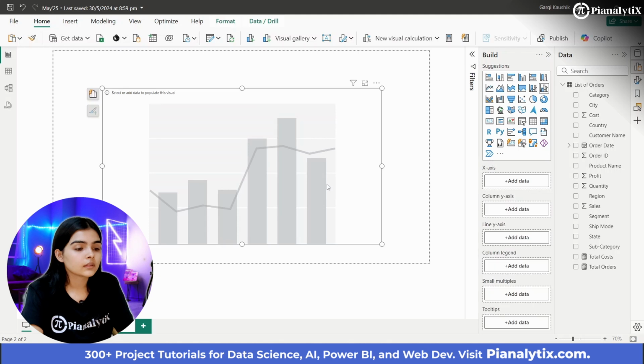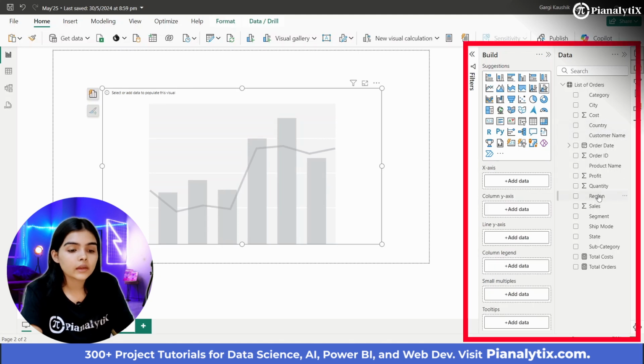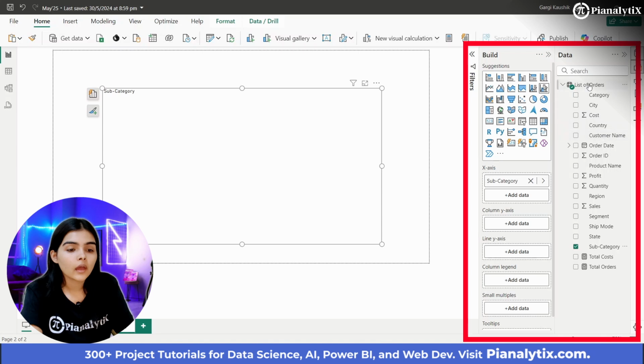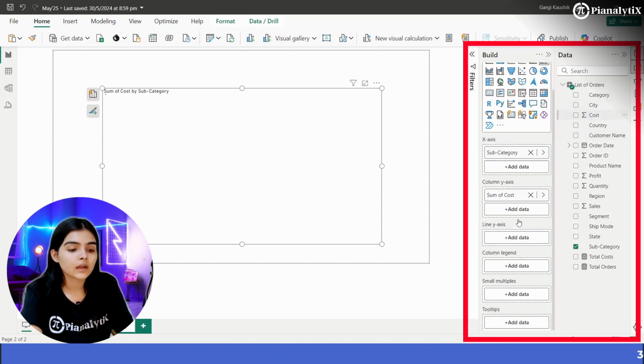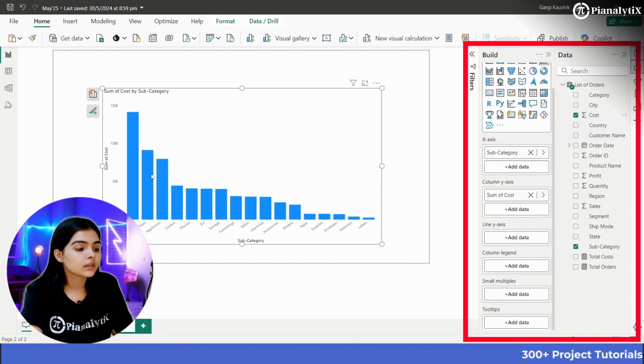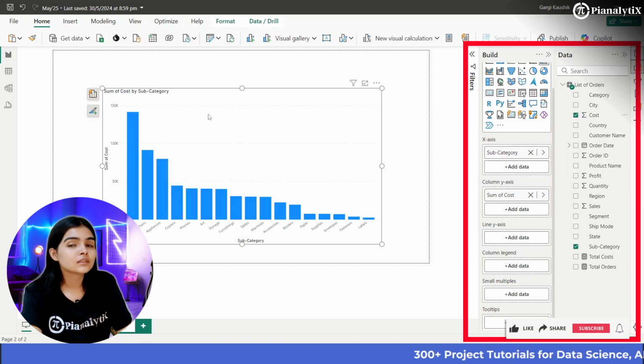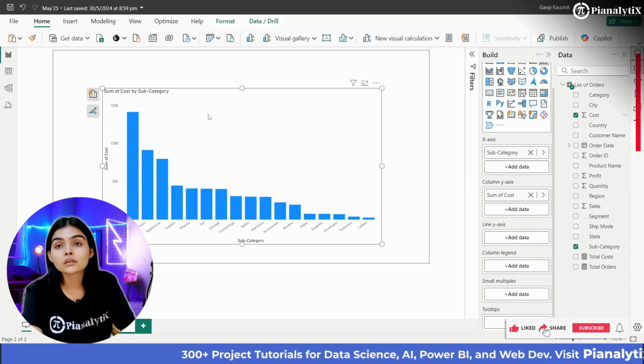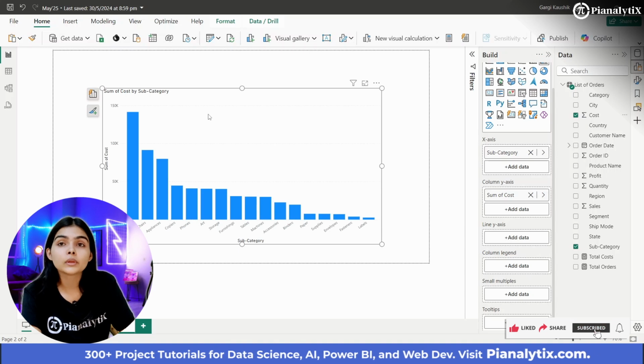So once I've done that, I will add subcategory of product to the x-axis and the cost to the y-axis. So currently we can see that bookcases account for a lot of cost, and then chairs, followed by appliances. But this is just visual data, and the Pareto percentage is going to give us exact numbers.